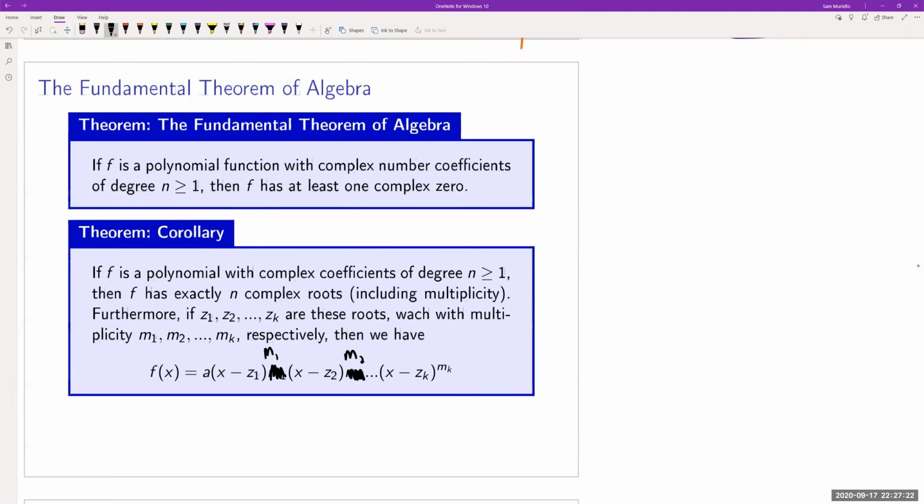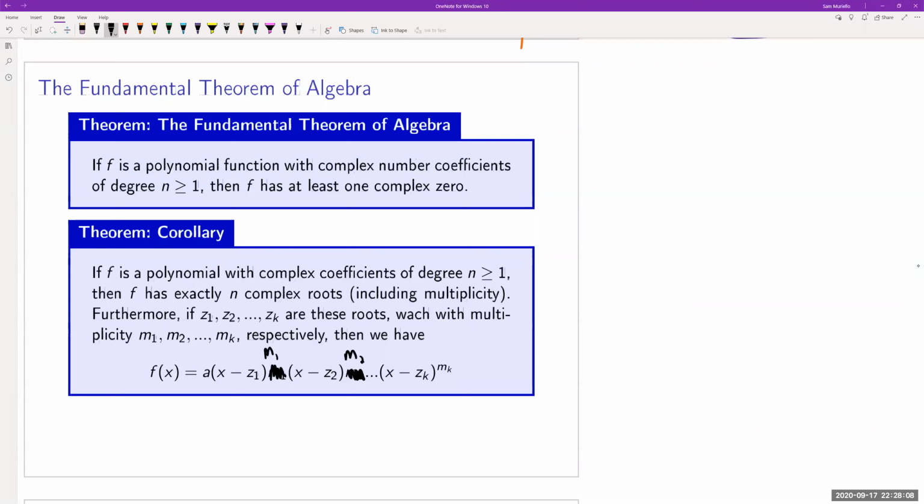Thus, this gives us a very powerful theorem. If f is a polynomial with complex coefficients and is degree at least 1, then f has n complex roots. Some of these roots may be repeated. I may just end up getting the same root n times, but I will get exactly n roots, counting the fact that they may repeat. And the polynomial will factor perfectly into a bunch of linear terms, that's just x minus the roots. Each one potentially is going to be to a power if that root is repeated. The only thing I'll have left is a coefficient out front.